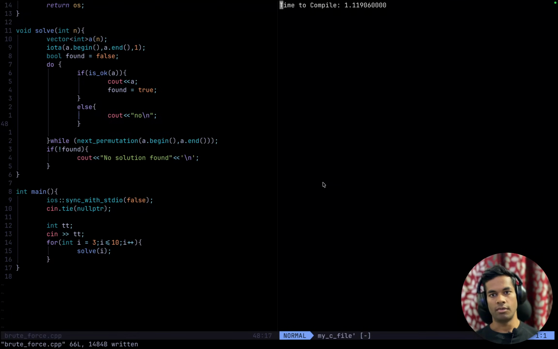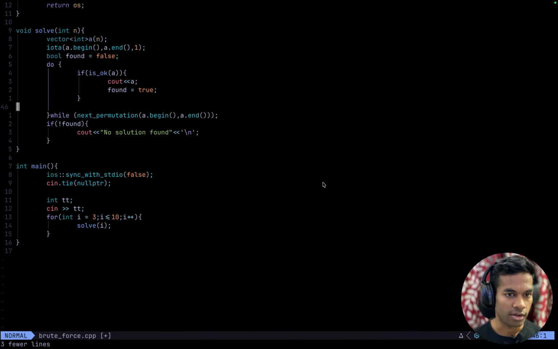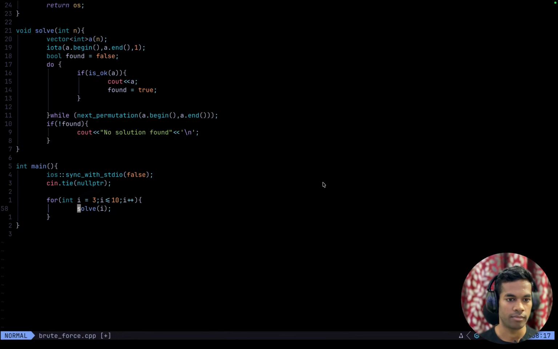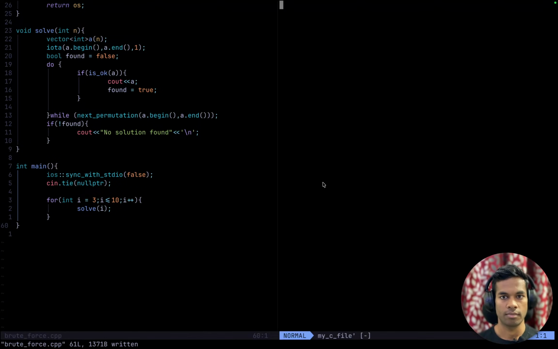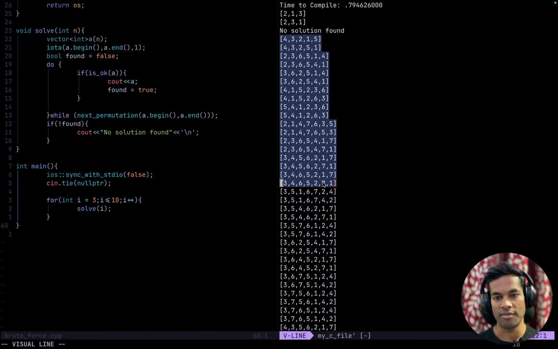Compile and run, and we do not see anything. Literally, we are not seeing anything. Okay, because I am stupid, that is why. Here, the main function is waiting for t. Okay, there was no solution found for just 4, but we do have a solution for every other number.